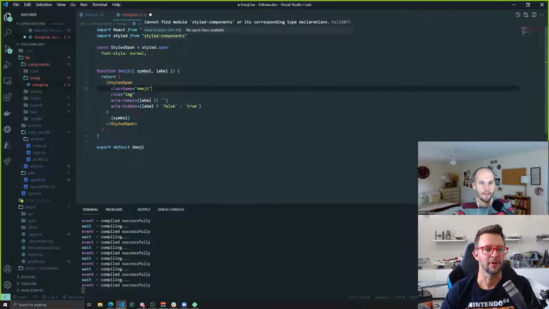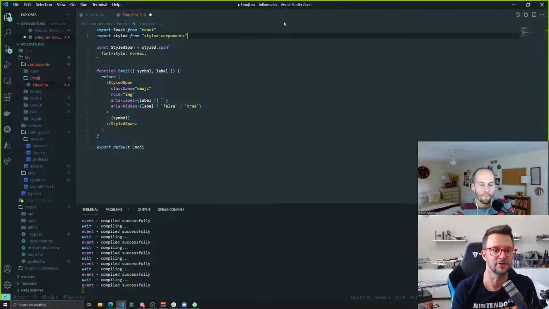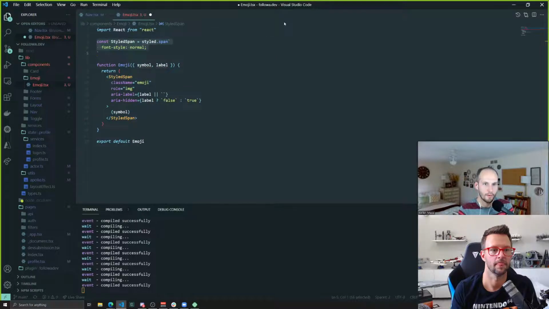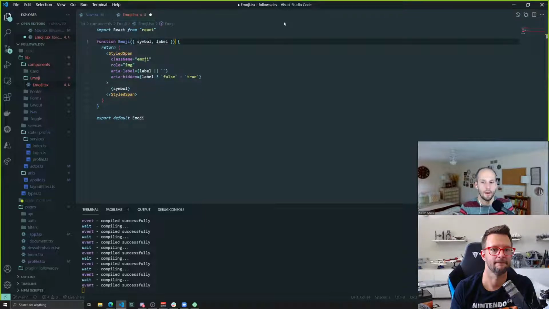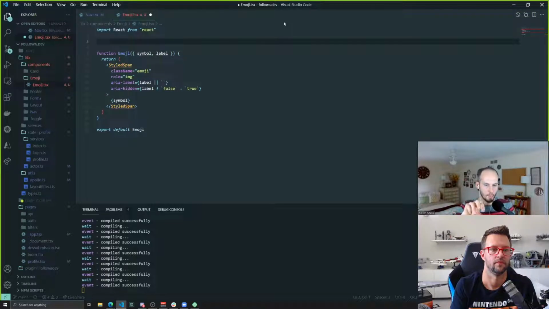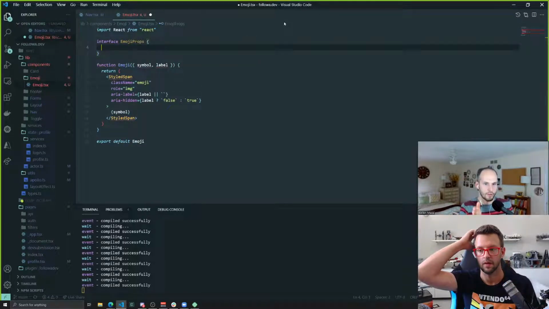Oh, you use styled components though. Are you actually using this? Yeah. No, you can see the little one-liner. All I have is font style normal. Oh, I see. So you strip that out. Yeah, we don't. The reason I was using that is because on the site I built, if the text was in italics and I had an emoji somewhere within it, it was applying the italics to the emoji as well.